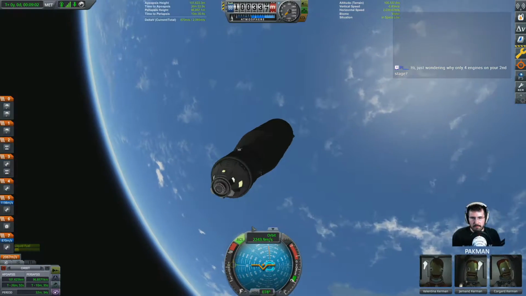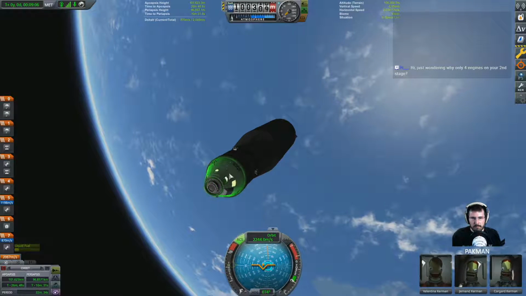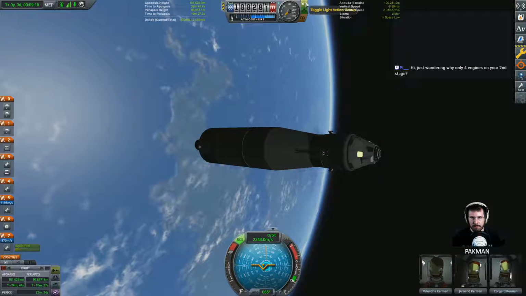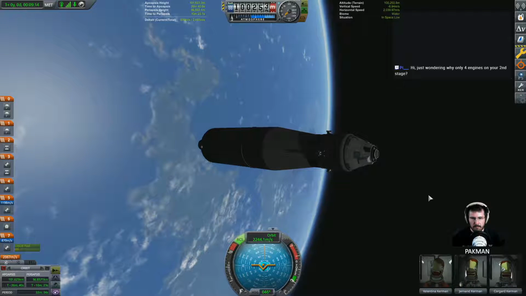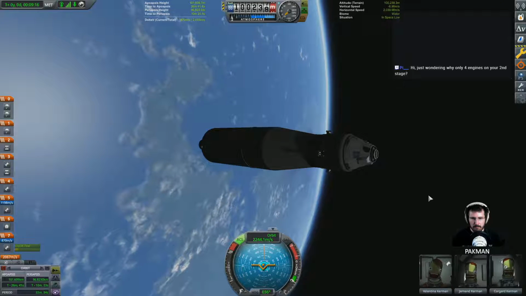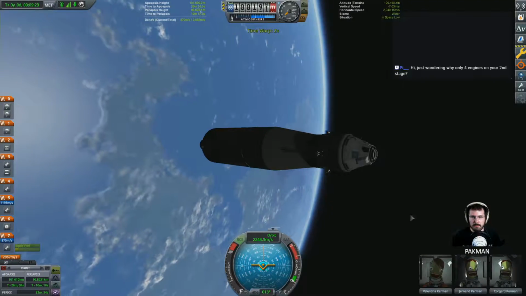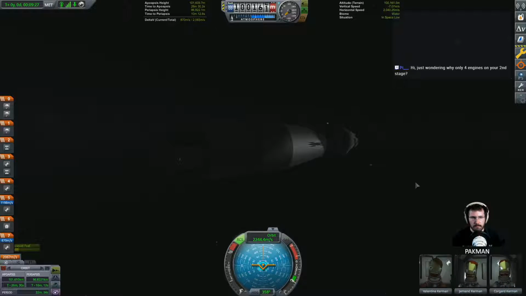Almost there. I'm gonna turn the lights off. I know they're draining battery. That's close enough. We'll burst to stabilize, and we can go ahead and do the separation.